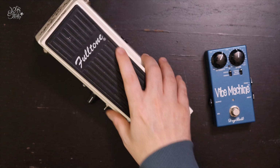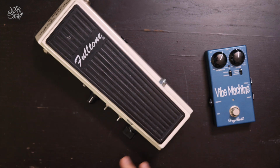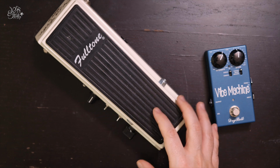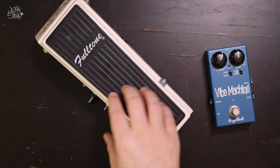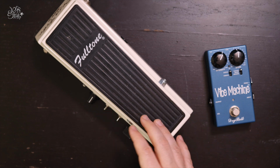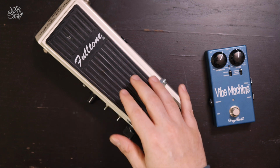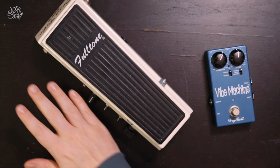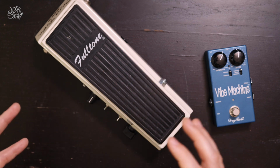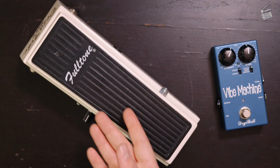This has something that I have not really heard in other Univibe pedals, which is that there's a three-dimensional quality to the sound, and I kind of really hate saying that because it sounds so, I don't know, stupid, but I don't know how else to describe it. I don't even know if that's going to translate when you listen to the recording of this, but there's some sort of extra frequency crossover and chewy movement to the sound. Maybe I'm just sort of insane. Maybe that's one of the magic things about this, why less people like it.